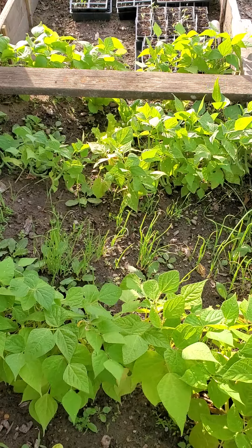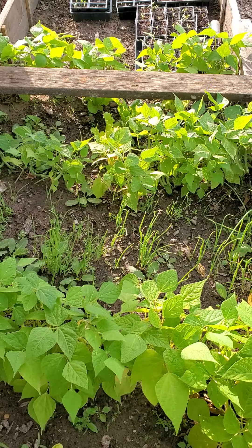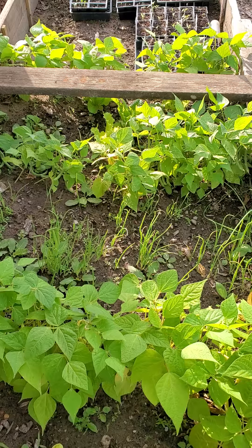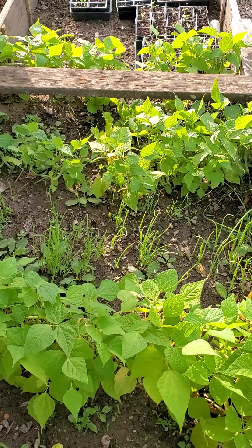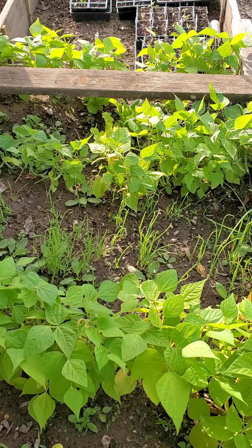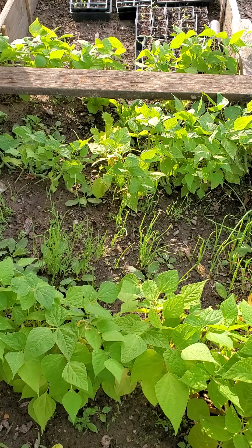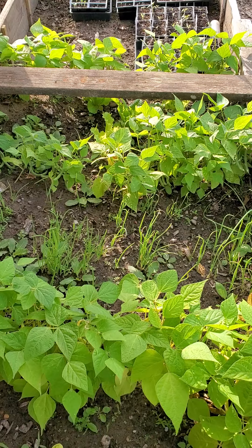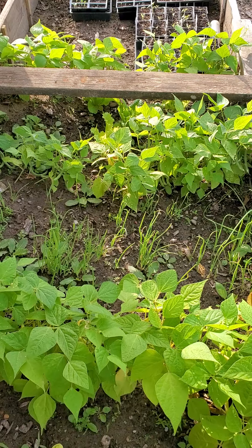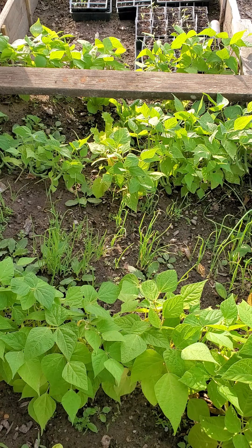What I'm growing — and you can see in the video here — are what they call bush beans. Generally, green beans come in two different types: a bush bean and a pole bean. The main difference is bush beans are kind of self-supporting; they can grow like any of your shrubbery. Whereas with peas, you saw the little tendrils they put out to grab on and grow higher. Some pole beans can grow up to six or eight feet tall.